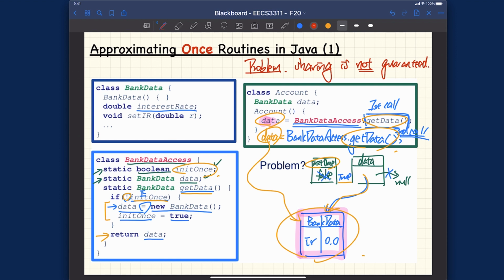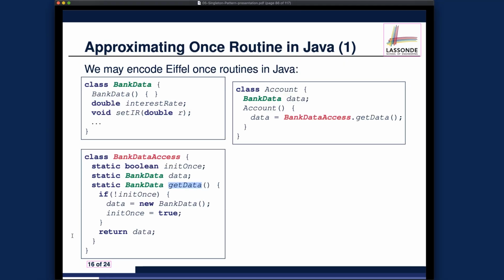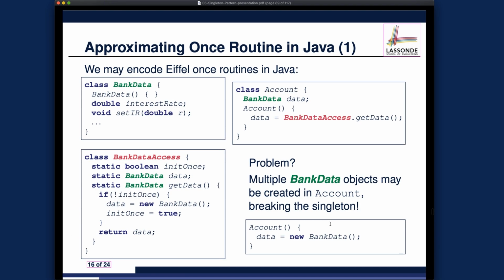Very easy. The example I can give you would be, because the bank data constructor is simply public, meaning that yes, I can try to create new bank data objects in a controlled way using init once, but it doesn't stop me from, for example, I'll show you here. You can see from the slides, I can simply have another class, let me call it account. It's a different class, and then I can simply say data is assigned to new bank data.